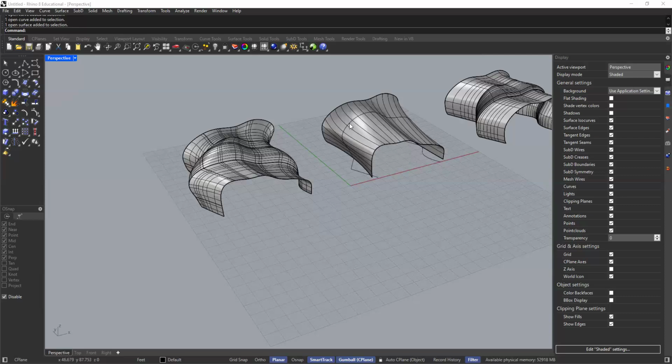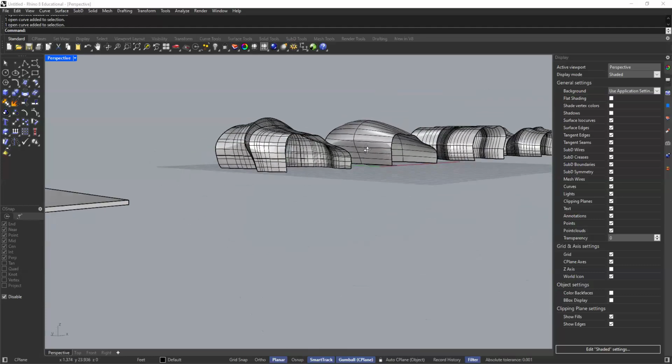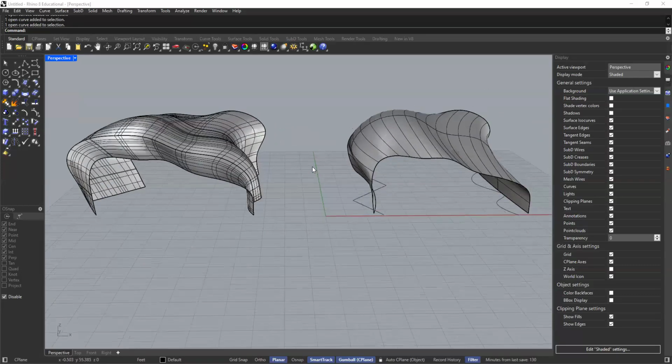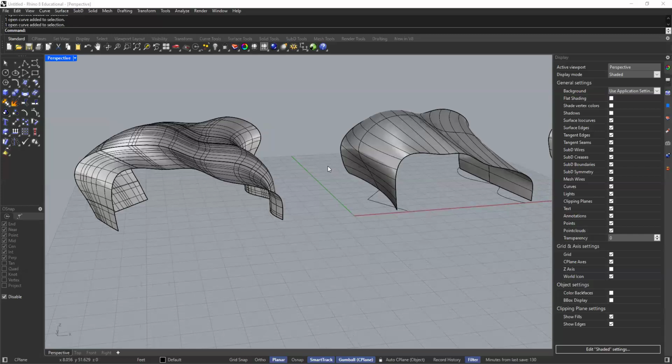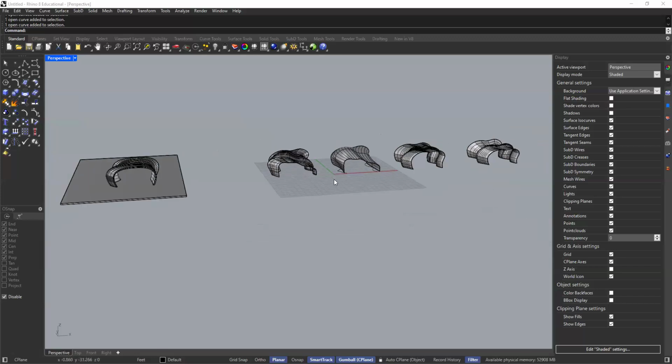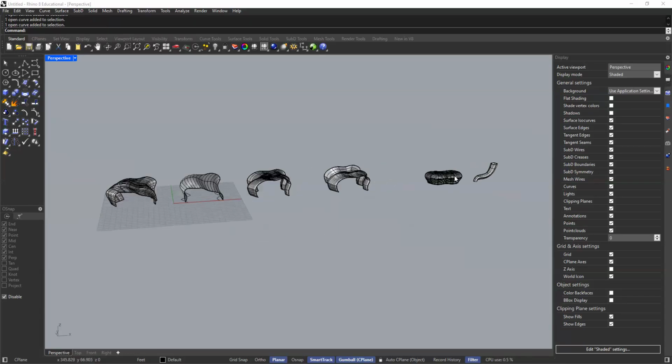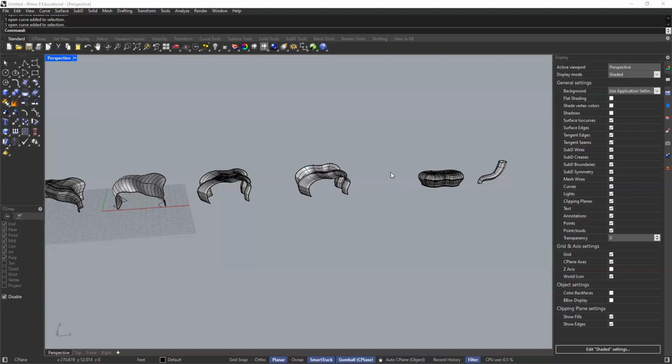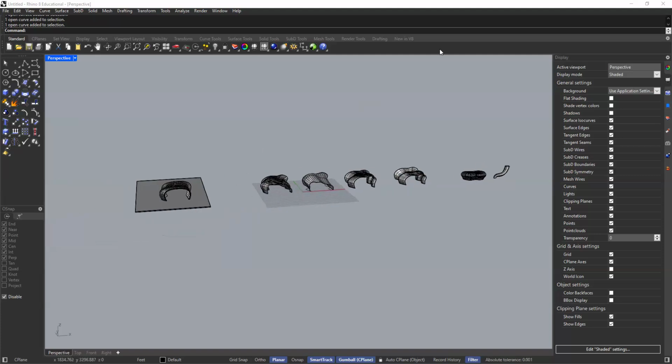A rail will look at the curves and we designate the path in which those curves move. And so that affects the overall shape as well. Okay. So that's a kind of a deep dive into the sweep one and sweep two commands.